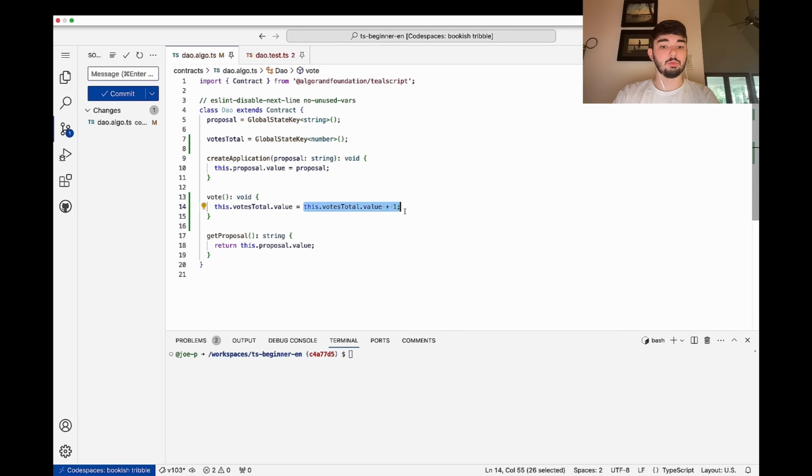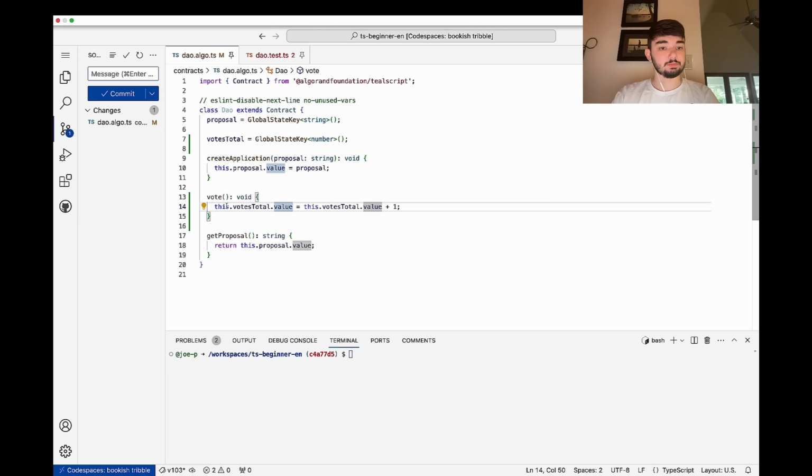Now you might be asking why we can't just do this. This is not yet supported in TEALScript. Hopefully by the time you're watching this video, it has been added in. But for now, we have to explicitly write out this votesTotal.value.